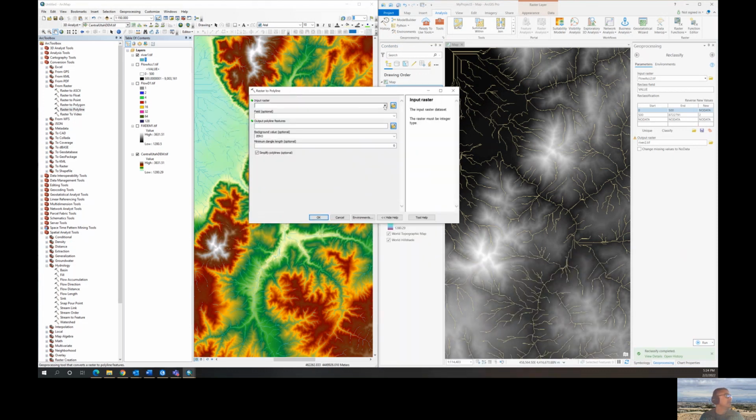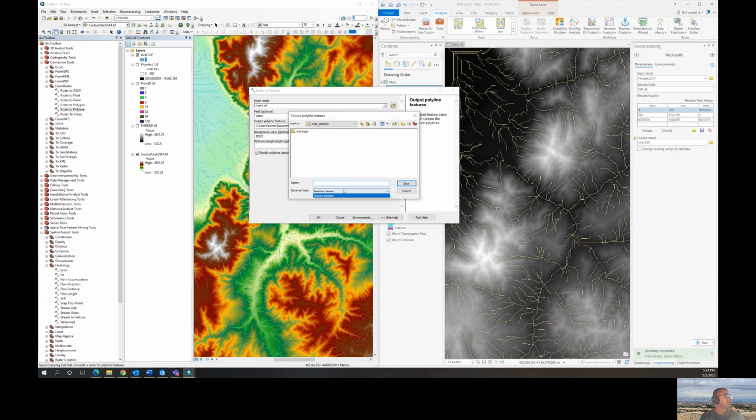We can input our river 1 and output polyline features, which we'll save to our area, and we'll just call it river lines 1. Save, and that'll create a shapefile there. I guess we're simplifying the polylines, and that's probably fine.